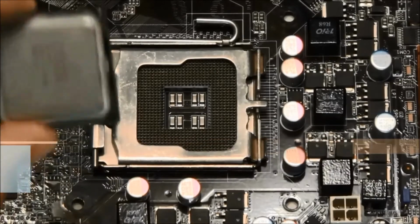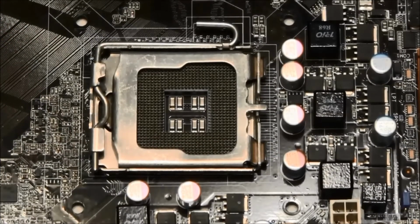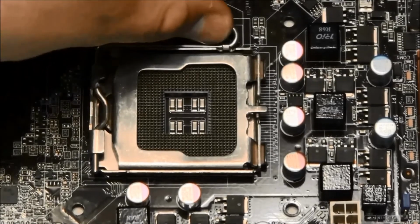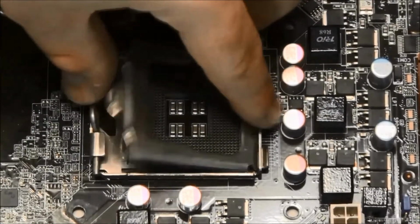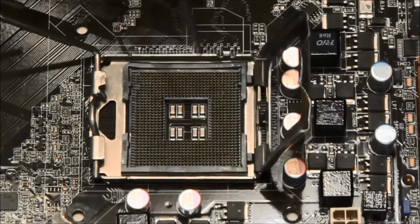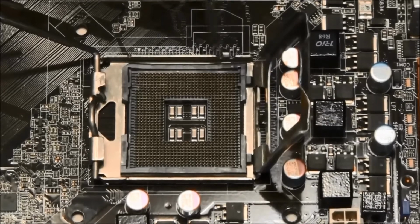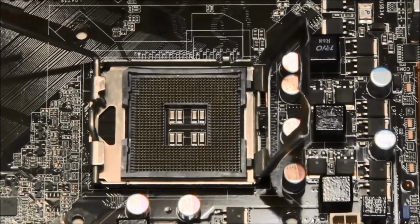Most current generation processors for both AMD and Intel will have somewhat similar installation steps involving their socket install and retention mechanism. Consult your CPU and motherboard manuals for exact steps. Here I'm releasing the retention arm of the socket clamp and lifting it open to expose the socket. Take note of the orientation tabs or slots on both the motherboard socket and the processor itself.